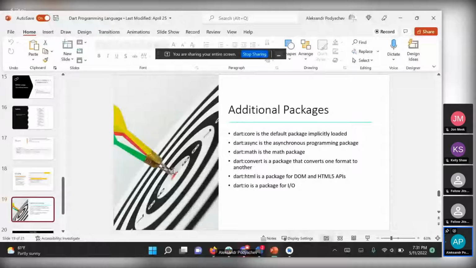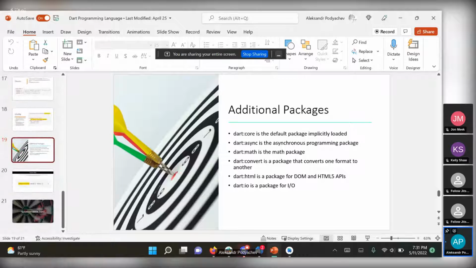Dart Math is the math package, so power, absolute values, things like that. We have convert, which allows you to convert one format to another. And it has an HTML package for DOM and HTML5 APIs, so you can use HTML in there. And then we have an IO package.